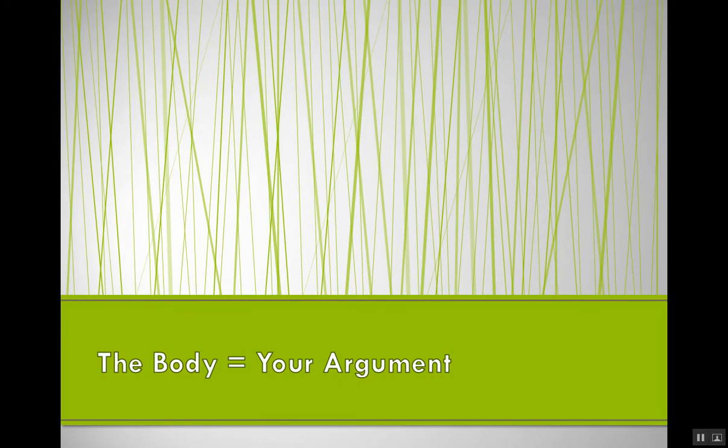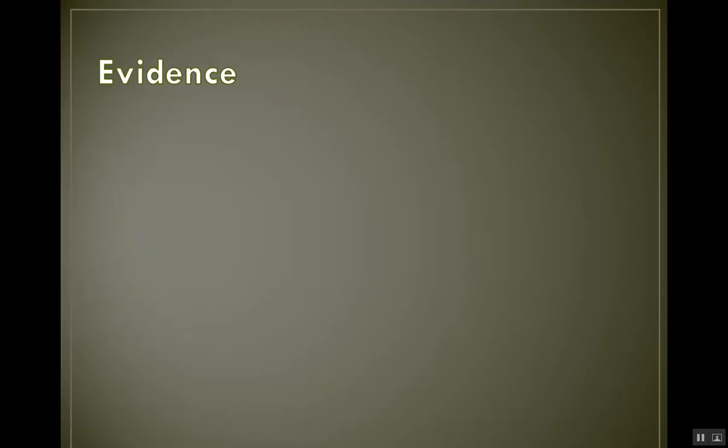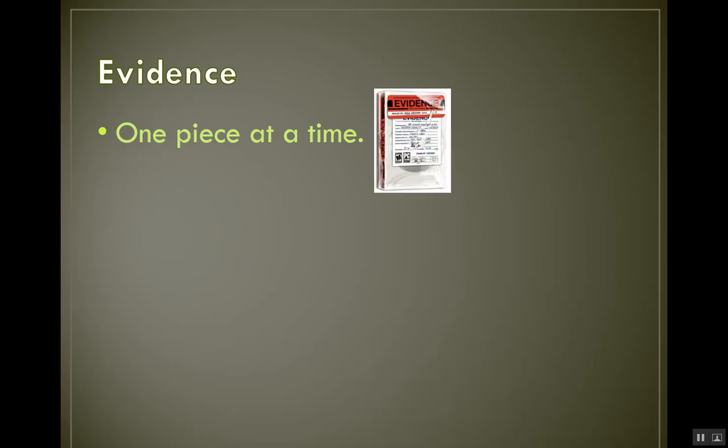The body of the paper is your argument, just like you would make in a court case. It begins with your evidence. Evidence could come from studies, from published papers, or from a literary work that you're examining. Be careful to present just one piece at a time. Don't confuse your jury by mixing things up together. Walk through it simply one piece at a time. Make sure that you give enough detail that someone who has not read the book or the study that you're writing about could understand it.